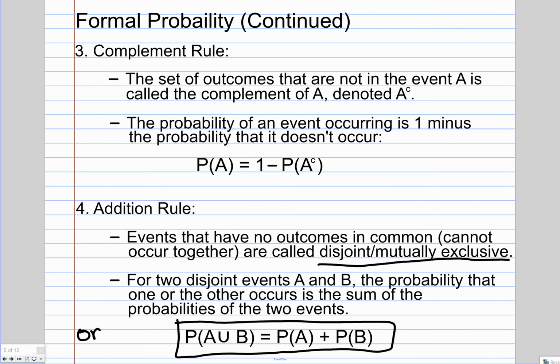The C is complement. That little C is a complement. So if you ever see that C as a power, that's telling you it's the complement of whatever that probability is. I guess what would make more sense is probably this. That's probably more how we'll do it. If I tell you the probability of getting red is 0.3, then 1 minus 0.3 is the probability of getting not red.